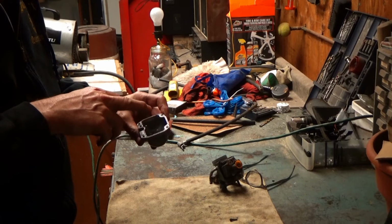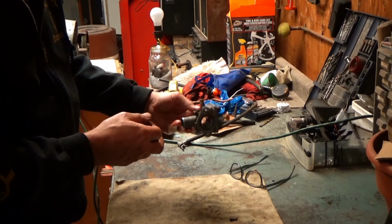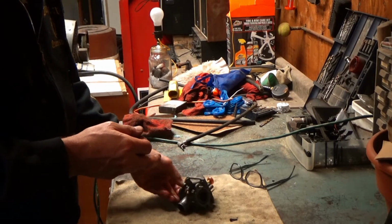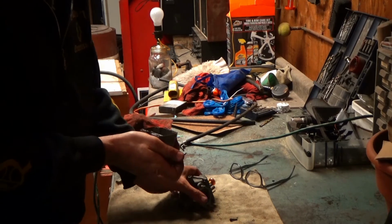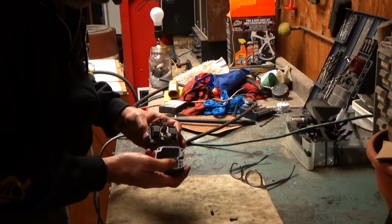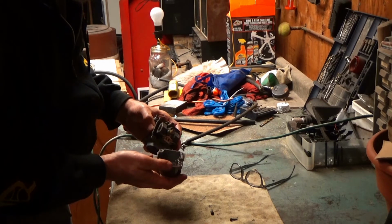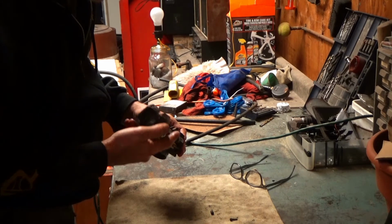So if the bowl overfills, you don't want all the gas running down into the engine, coming up through where the main jet is, and then flowing all into the engine. It's gonna ruin the engine. It's gonna hydrolock it and break it. So it's meant to overflow. So this little tube here will, if gas gets up over the top of it, just leak it straight down and out the bottom. And the only way it's going to get up to that is if the bowl overflows, because the float's not closing off the flow of gasoline.